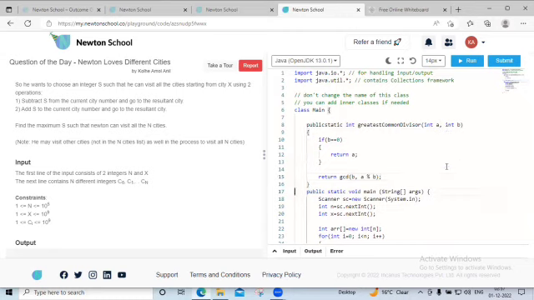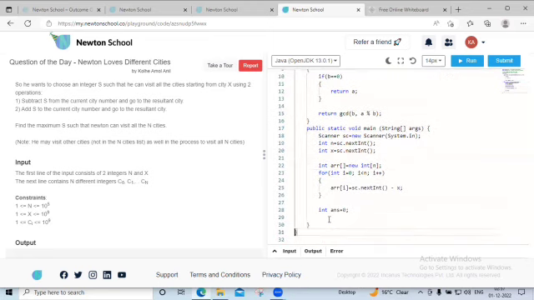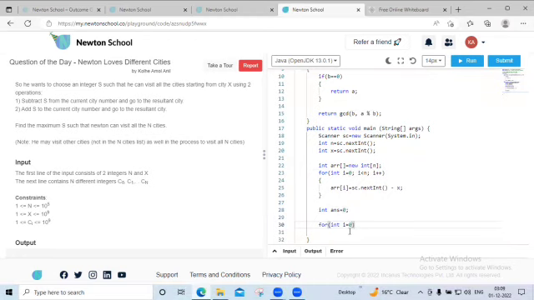Now here we'll write one for loop. i equals 0, then i is less than n, i plus plus.